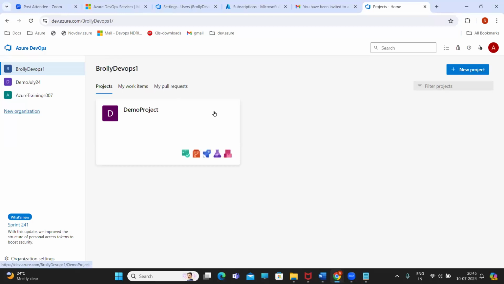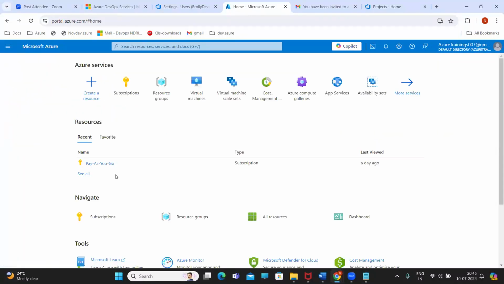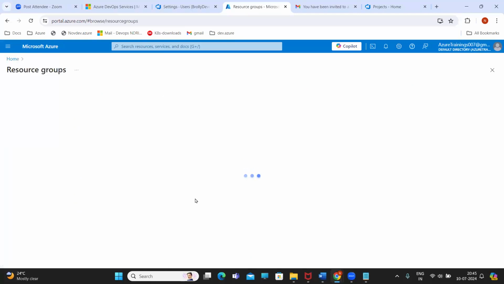The subscription comes into the picture if you want to utilize or create any resources in your portal.azure.com. For example, let's say I want to create a resource group.